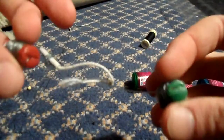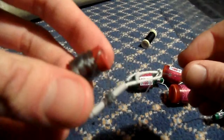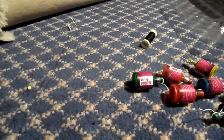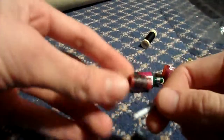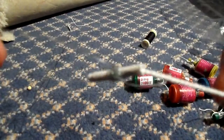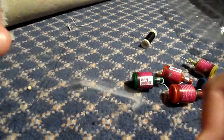This is one that I made for my kit. It's got fishing wire. I've used the top of 2 party poppers to wrap the excess fishing wire around, so when I'm ready to use it I can just pull it off. As you can see, it's well secured at both ends. That's not going to come off.